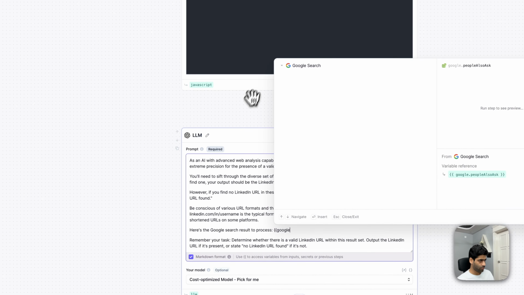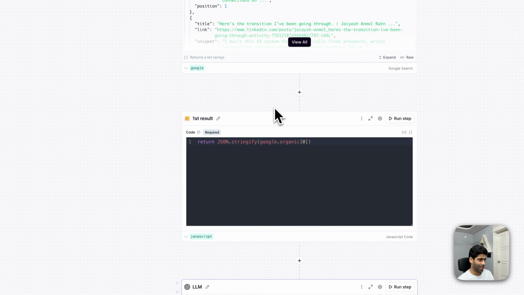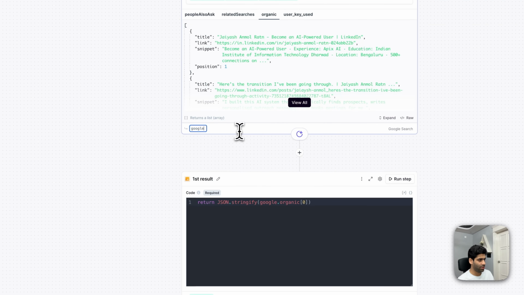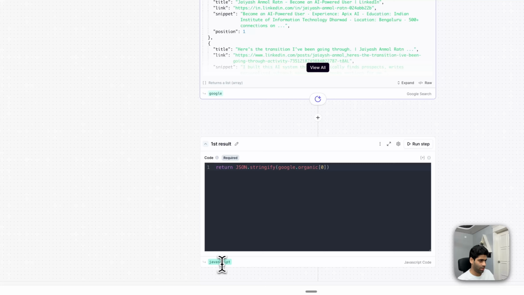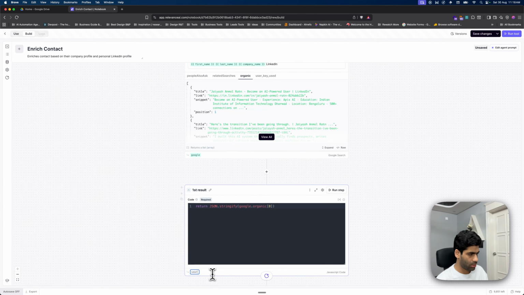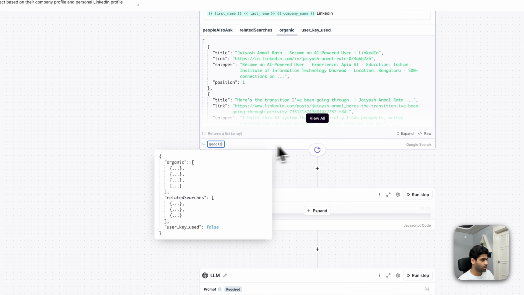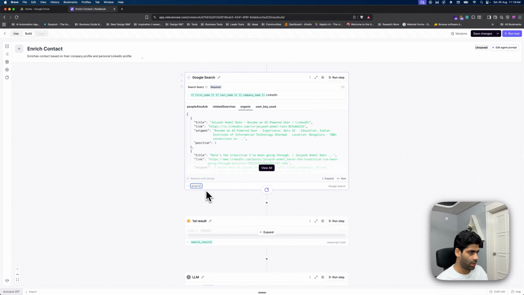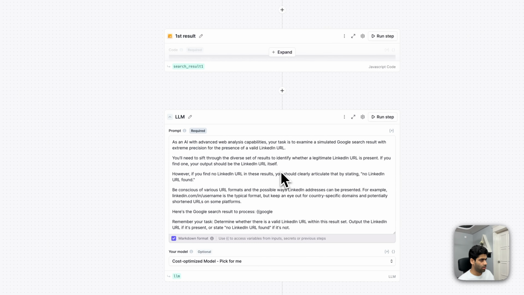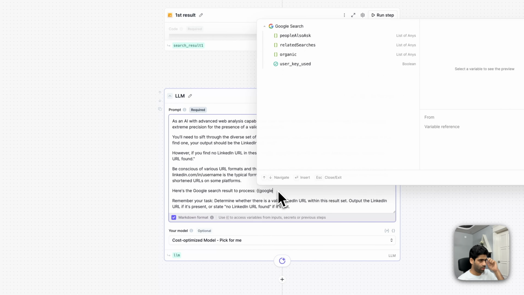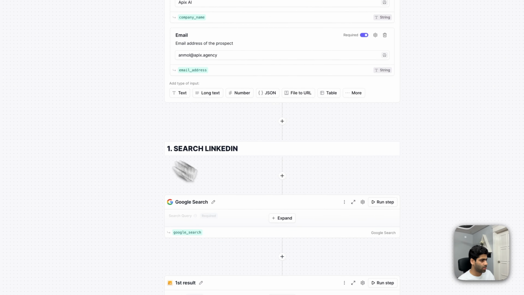Okay, so as I was telling, and I forgot it myself, you need to name your variables whenever you are getting this. So I'll just name it search result 1, and here I'll just name it Google search, and here we'll be referencing the Google result.